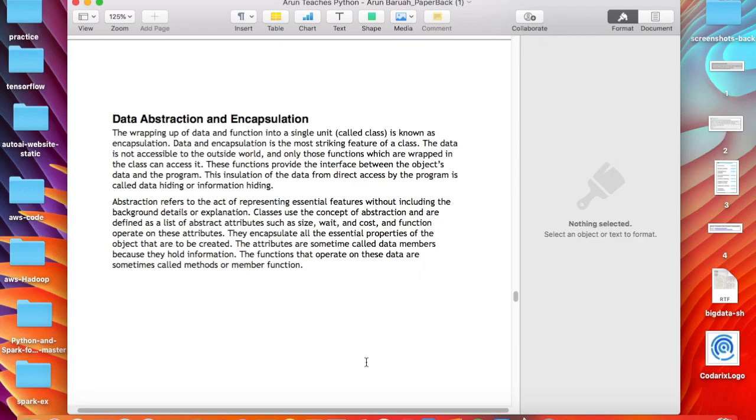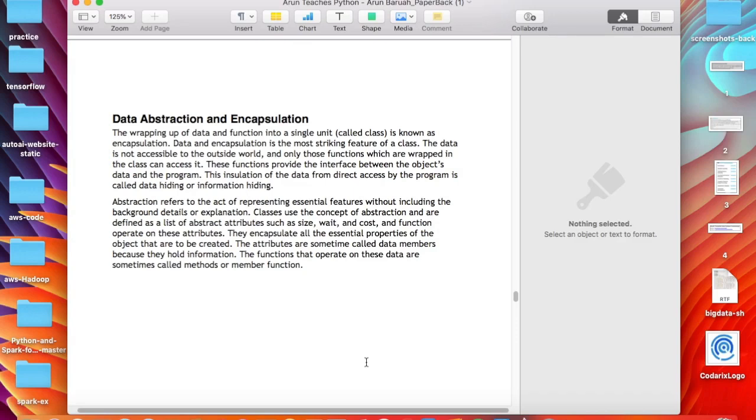Classes use the concept of abstraction and are defined as a list of abstract attributes such as size, weight, cost, and the functions operate on those attributes. They encapsulate all the essential properties of the object that are to be created.